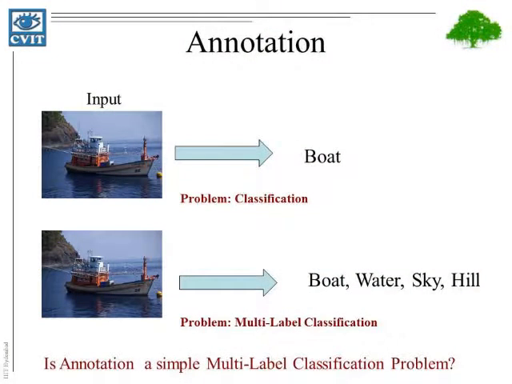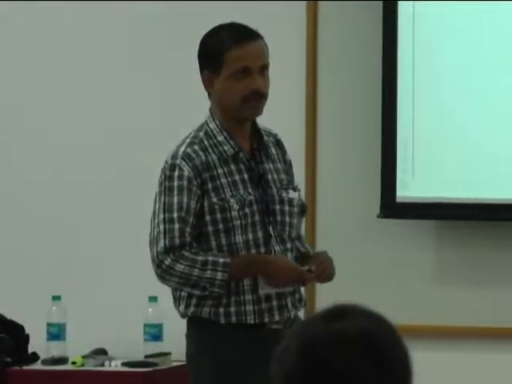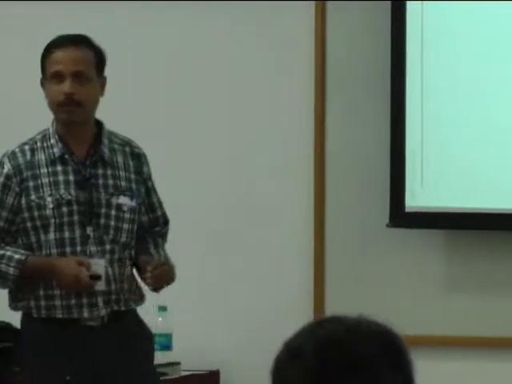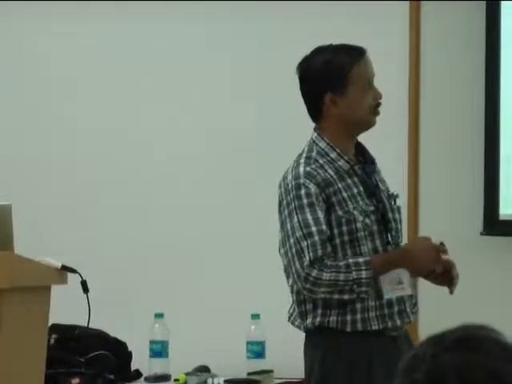So let me start with what people have been doing in computer vision for quite some time. Of course, given an image, we want to say this is a boat. And the problem is well posed as a classification problem. So what people try to do is extract certain features out of this image and give it to a classifier, most popularly an SVM classifier, and it gives you the label as boat. And we all agree that, okay, this is what we all naturally would like the machine to do. And I'm sure this is what you will also do if I ask you to classify or label it.